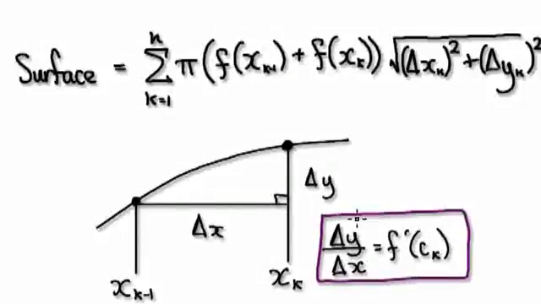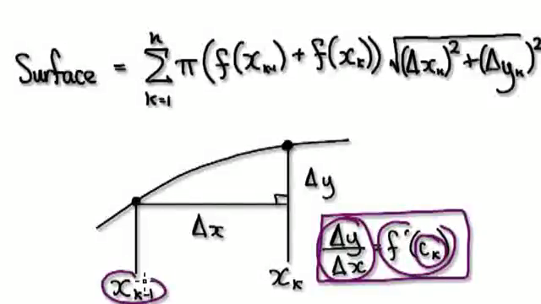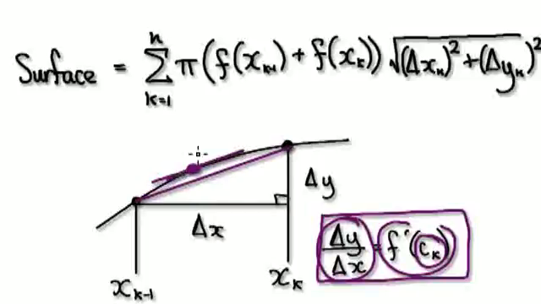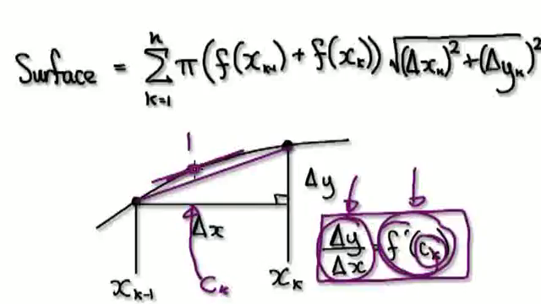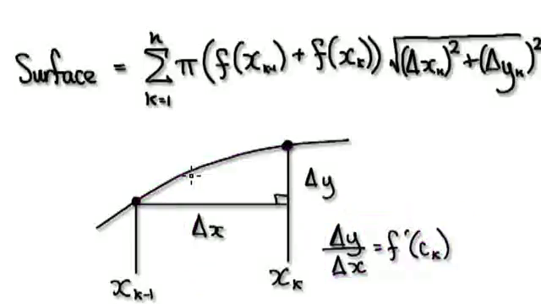So the average gradient, well, somewhere on the function there must exist a ck somewhere in between these two, where the gradient will equal the average gradient. Okay, so this here is your average gradient. So somewhere along here, let's just say at this point here, which is ck, the gradient at this point here equals the average gradient. That's basically the mean value theorem.